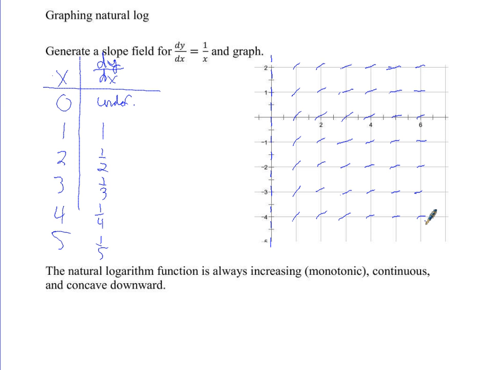So now all I need to do is pick, like if I was asked to generate the graph that goes through, let's say, (2, -1), then this slope field kind of dictates what that thing's going to look like. You can kind of see how that would sort of do something like that. I'm just trying to match up the slopes as I go. Okay, you kind of see that?